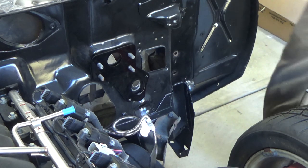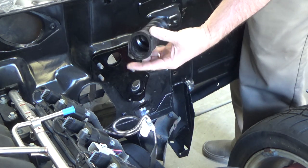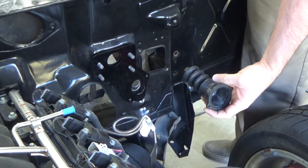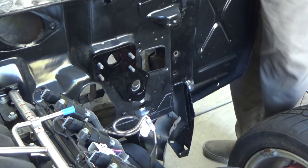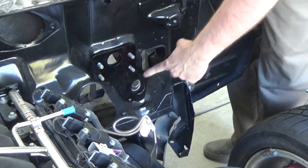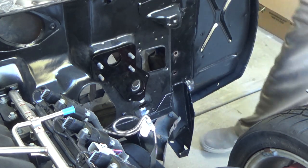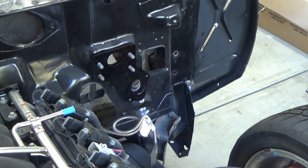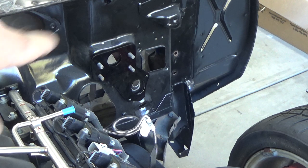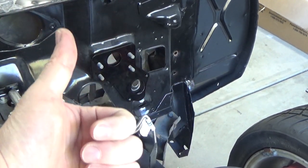So I bought the factory clutch boot for this, and I'm hoping I can stick it on the inside of the car to use it to seal the firewall. So it doesn't really matter what we do on that hole — we're going to cover it up with that boot from the inside. But we've got to make sure that water and stuff doesn't get in there, and I'll be asking you guys for help on that one.